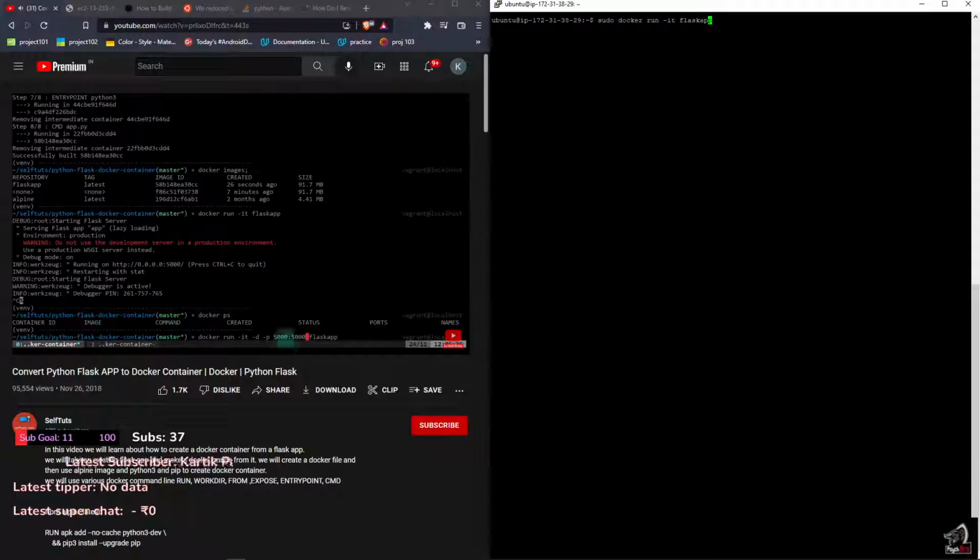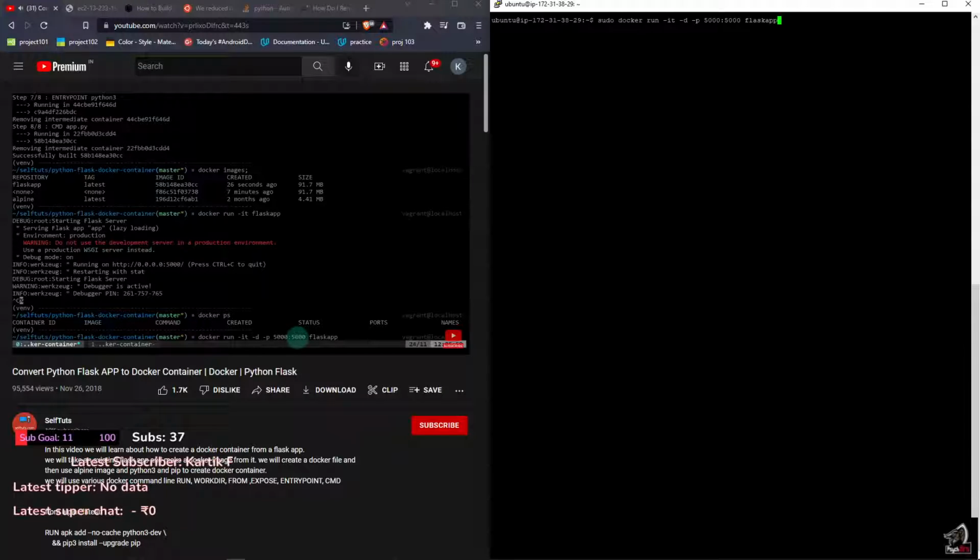So to the outside world, I have exposed the port 5000, and I know that my Flask app is running at port 5000 inside the container. So this definitely I have to give as 5000, the right side. But the left side one, I can give anything. I can give 9000, 9002, 10,000, 10,020, anything. But this needs to be 5000 because I have explicitly written in my Docker file that the port 5000 has been exposed.